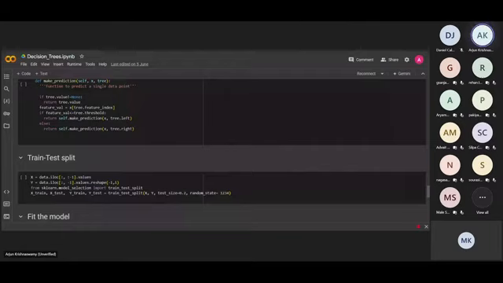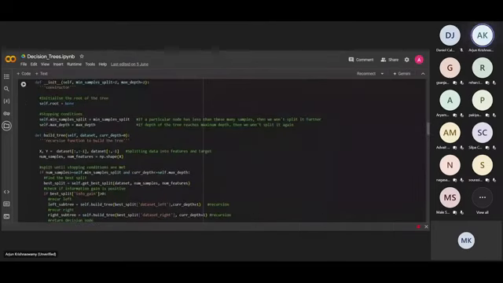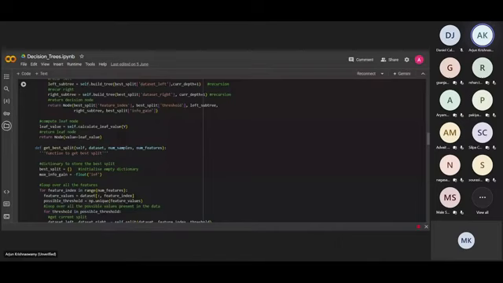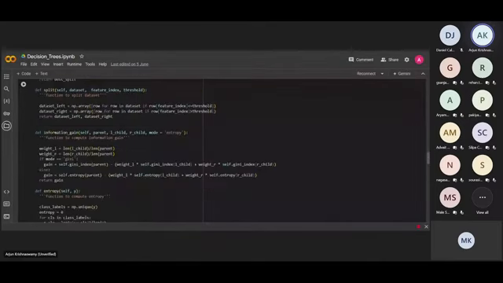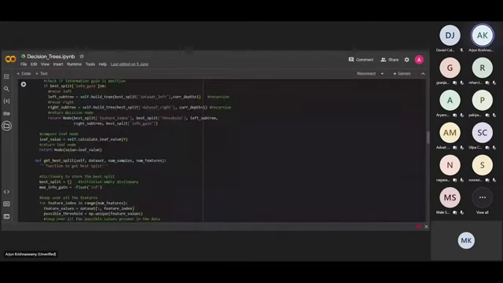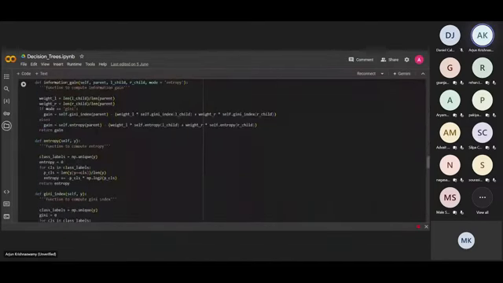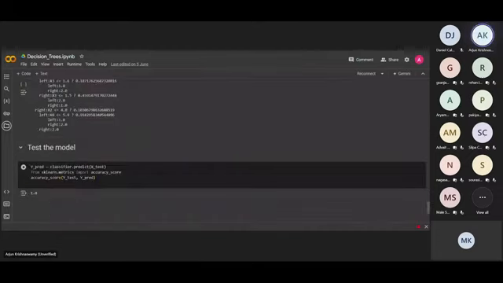I'm hoping you have a fair idea of how to build it from scratch. Obviously, it is a lot to take in right now. So the code has been shared. You can go through it, tinker with it, make some changes to see how it exactly works, print it out, and then you'll understand how to build it from scratch. So just to recap, you have the node class, the decision tree class, which has multiple functions, and using that we are able to train our model, then print the tree and find the accuracy of its predictions.